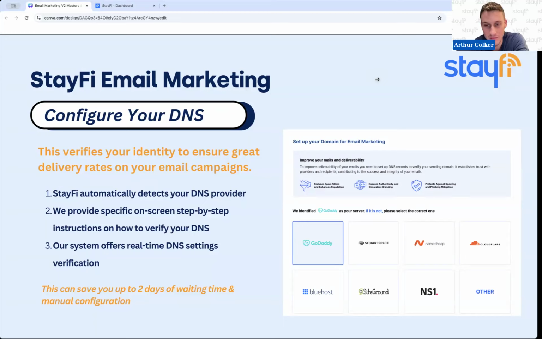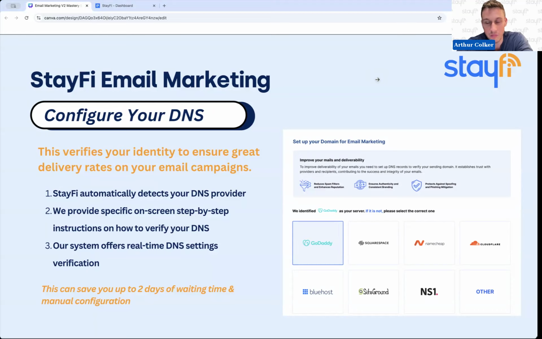What that means is essentially this is how you prove to our email tool and to anyone that you're sending emails to that you own the domain that you're sending from. If we didn't do this or this didn't exist, right, then anybody could just send emails from any domain and we would have no way to verify that you own the domain. So this is basically required to have your emails be sent and not go into people's spam folders.